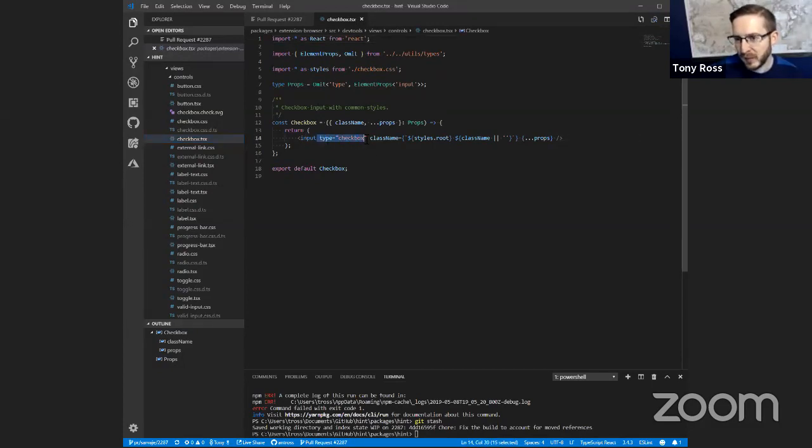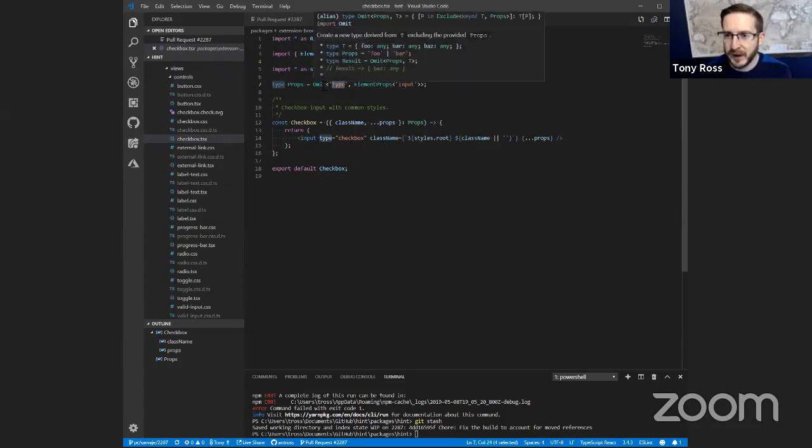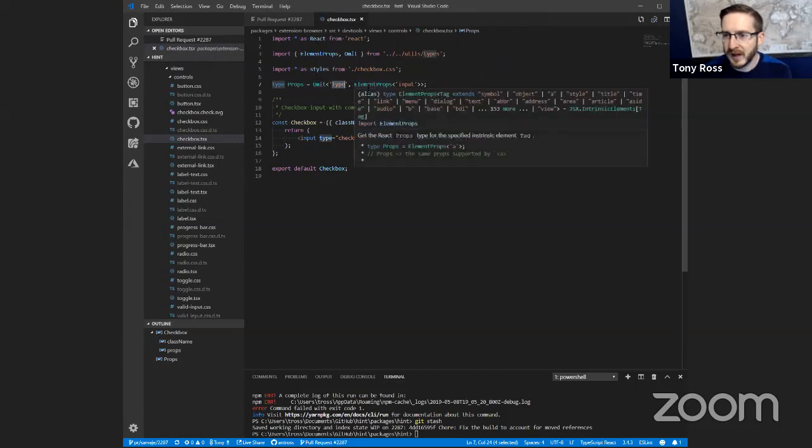Since we want this to be based on an input, but we always want type checkbox, generally we're allowing any component that includes this to still pass any of the other attributes that would have been valid on an input, but we're omitting the type attribute since we've set that one. So not only do we not assign it, but at the TypeScript level, we're ensuring that if you try to specify a checkbox type, it's going to complain at the compiler level. And these are some fun little pieces of TypeScript code.